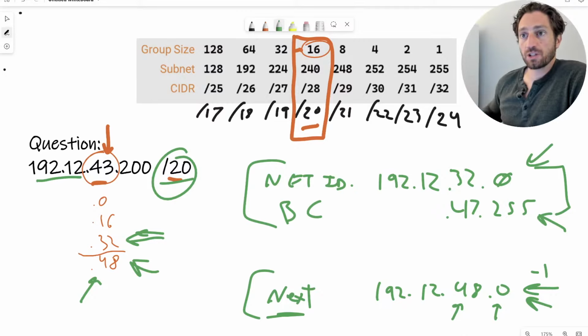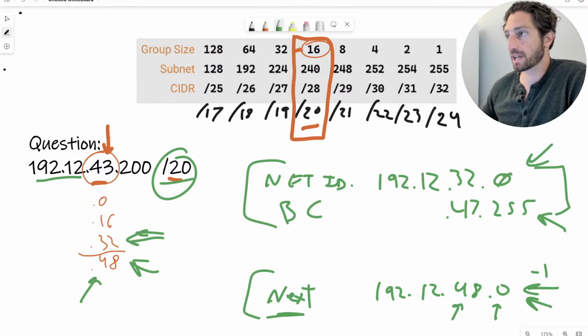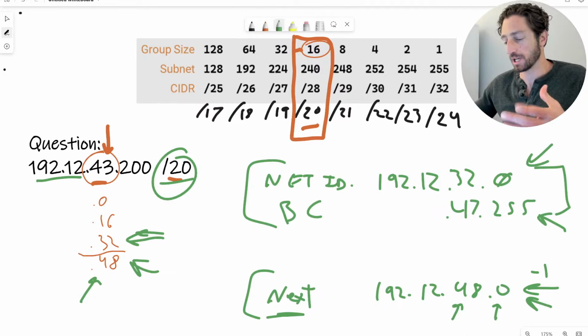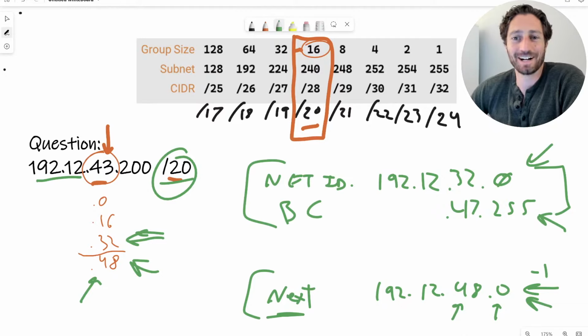So that's the strategy you would use to solve for subnetting problems, or the 7 attributes of subnetting problems in the third octet. And again, I go into more detail on all this in the video. So if you want a slower, more methodical run through of this, and again with better handwriting, I would definitely check out that video.